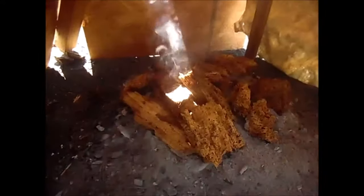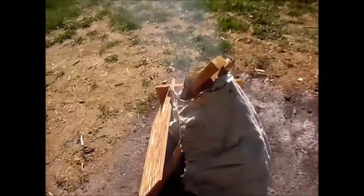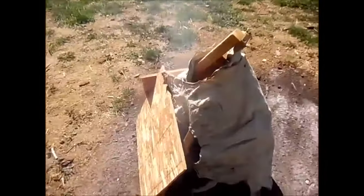And you want a spot. I have a spot right here where some smoke is coming out of, but as you can see down in there, smoking real nice. You just want it smoking, you don't want it on fire, because you don't want to ignite your hide. So now you just want to stay here right next to it until it's done.